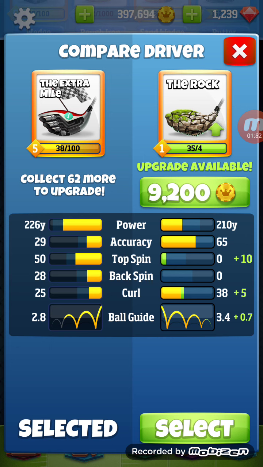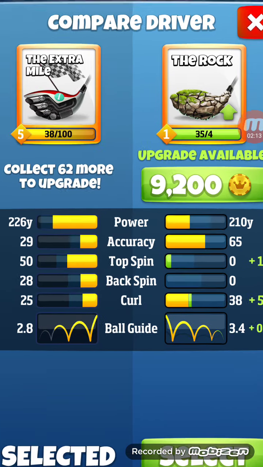But eventually with the upgrades, once you get past like level 3, it takes forever to upgrade your clubs, like just getting them out of the chests and the experience points. And yeah, you're better off sticking with the extra mile.